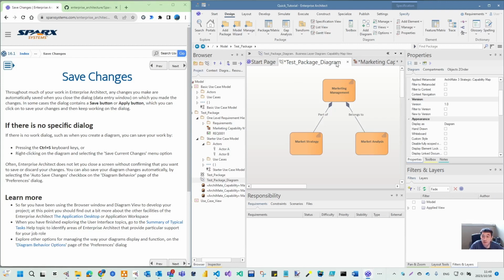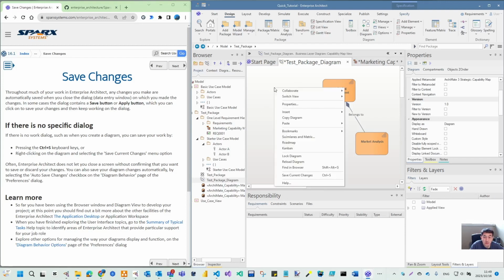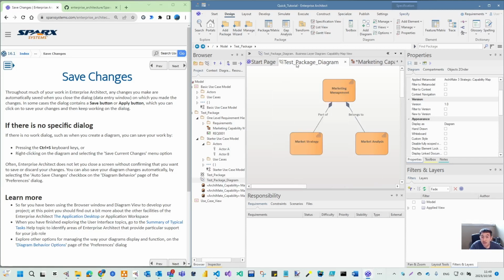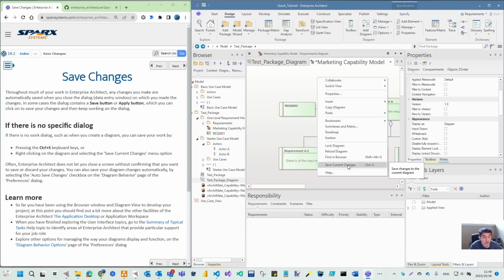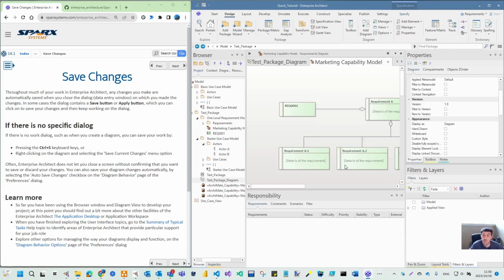Pressing Ctrl S is always the thing, or click here. Save current change, you can see. But this change is only saved here. If you click Ctrl S, it also saves the same as this one. So right click is always working here.